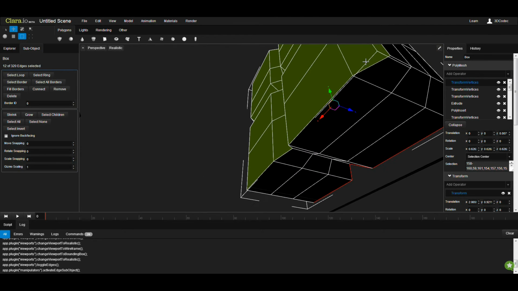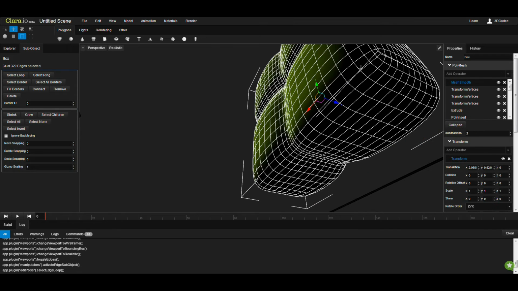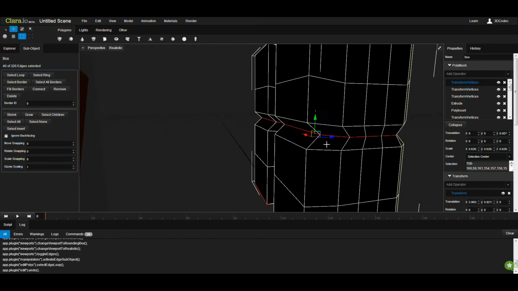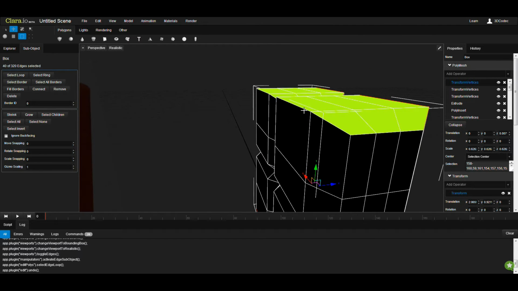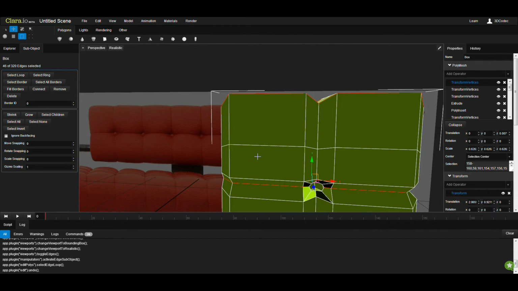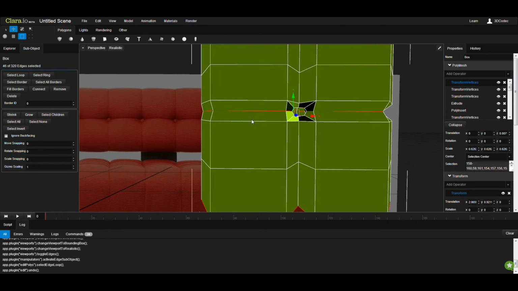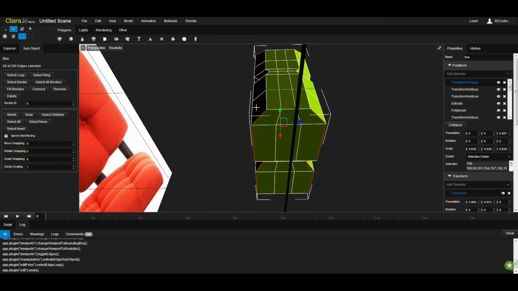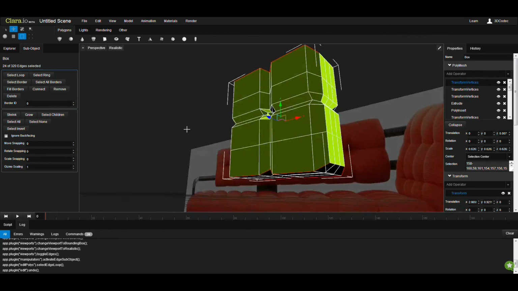Again, hold down control, double click. I'm going to hold down control and double click here again. As you can see, I selected all these edges. I don't need these edges in the center, so I'm going to deselect this. I'm going to make sure I select the correct edges. Yes.